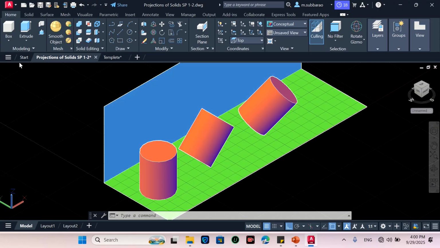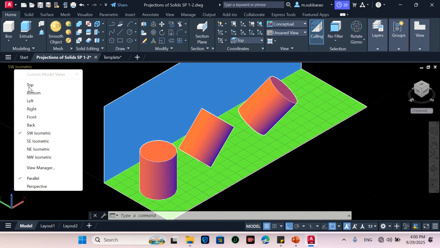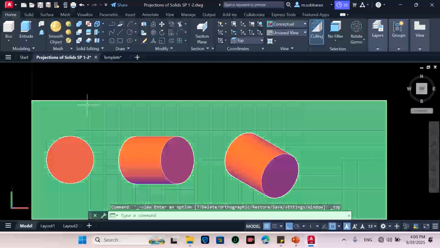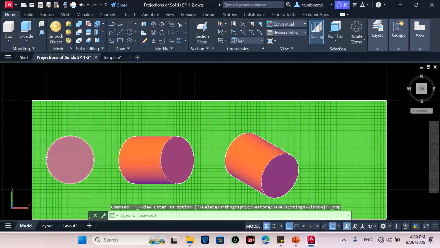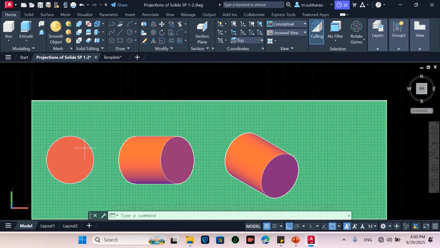If I see the top view of these solids, it will appear like this. In the first stage it is the true shape of the base, a circle, and this is view 1. View 2 you will get above the xy line, and again you rotate, and finally you get view 4. Then you rotate this base this side, so this will become view 5, and view 6 you get by projecting the points from each point on this circumference.